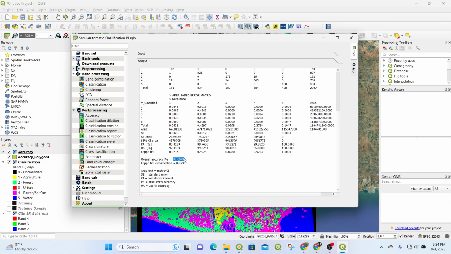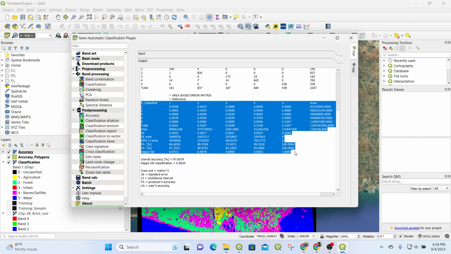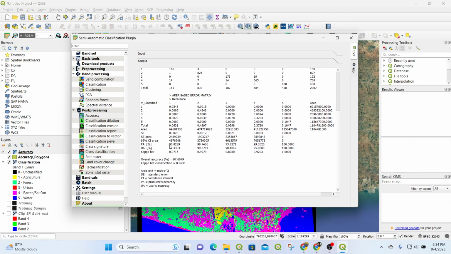The overall accuracy is 97% and the kappa hat classification is 0.96, and this is your confusion matrix. Here you have your producer accuracy, then your user accuracy, and kappa hat for each class. So this is how you can make use of QGIS to make a supervised classification.